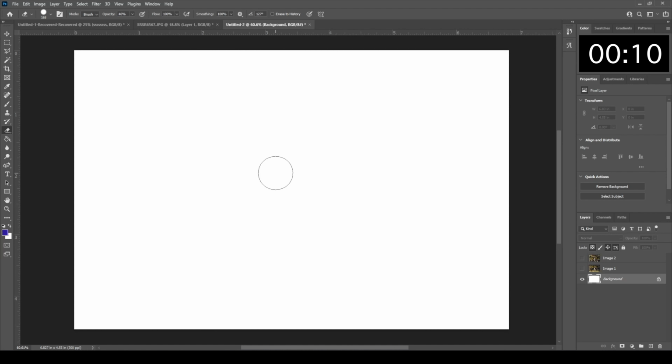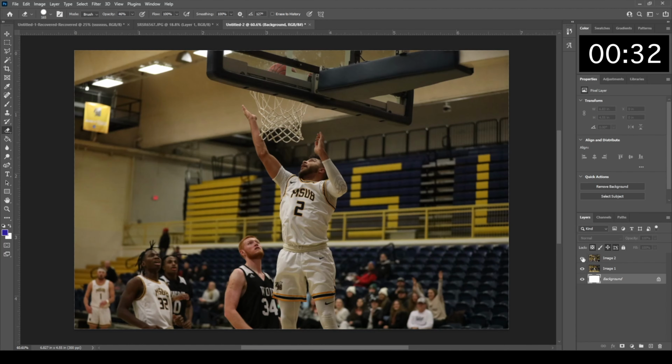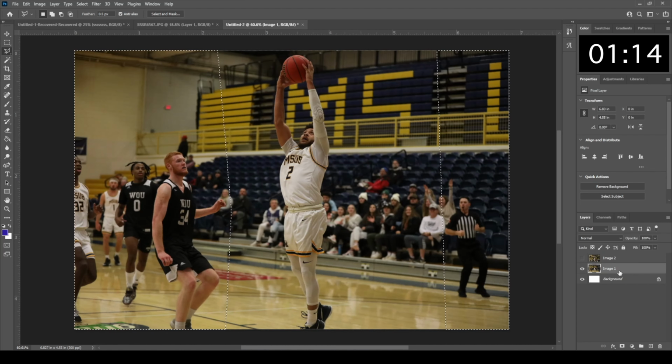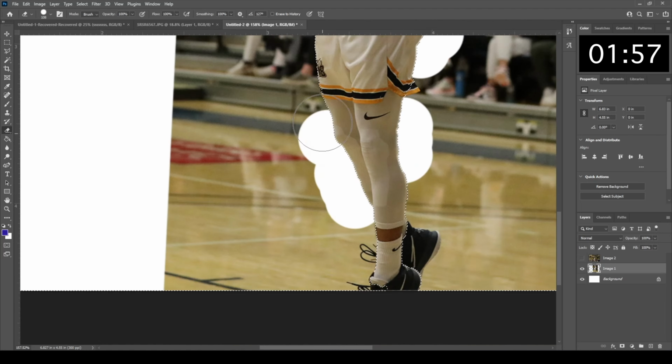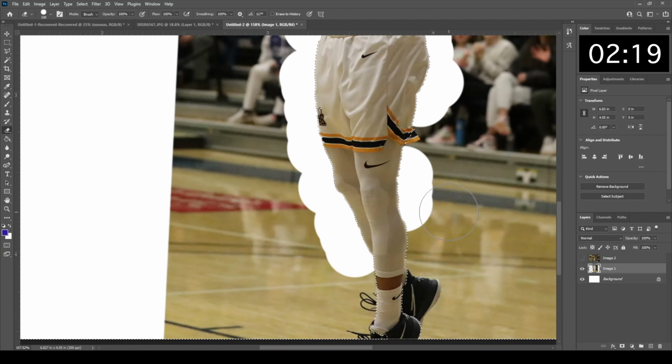Now let's get started. Like every great deepfake project, our journey begins in Photoshop. I first start with the load up image, and my objective is to isolate the player and remove him from the background. If we have a good quality image such as this one, it's pretty easy. I go into the properties panel on the right side of the screen and click select subject.